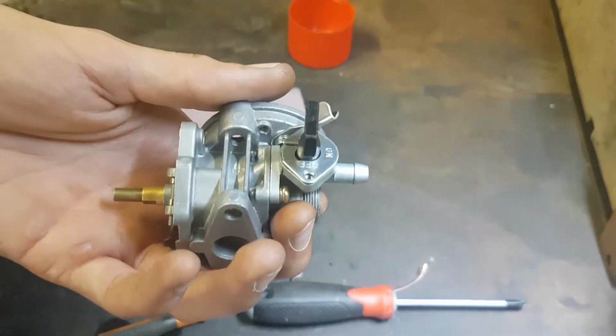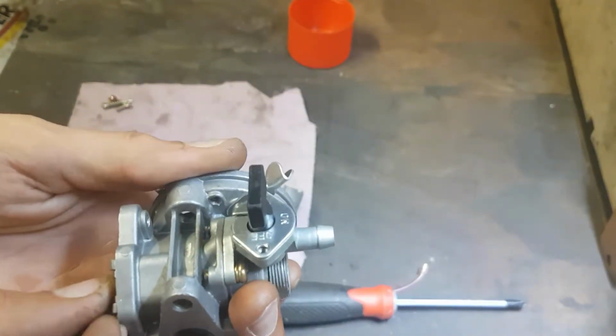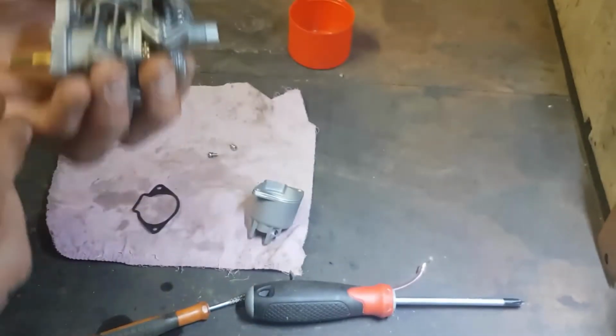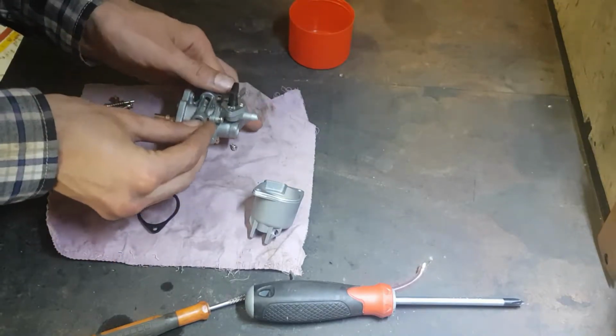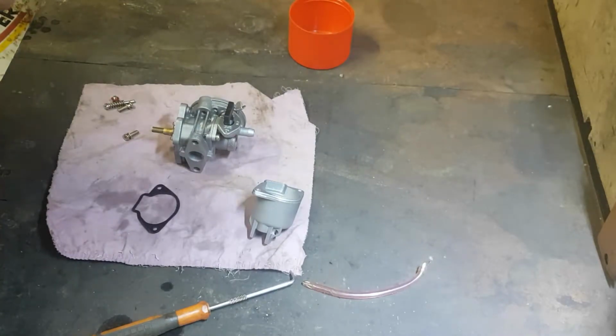It seems to be the only way I can picture it going. I'm about to lose that again. We'll try again. See what happens this time. Something may just have been out of place.